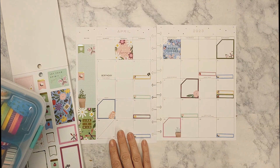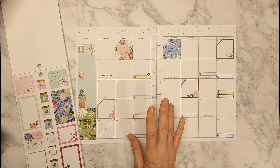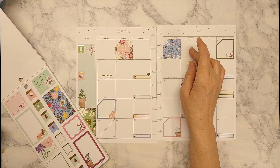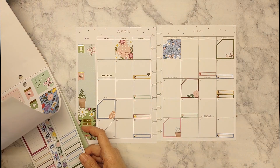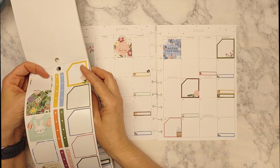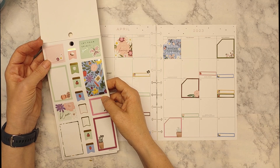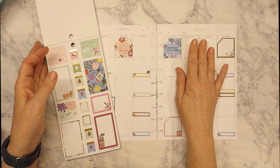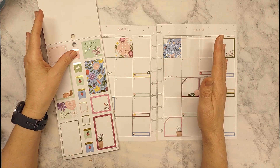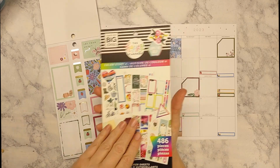I kind of want to do something with these three — actually it's four. Because I don't want too much busyness over here, I want something more semi-solid. I don't know what other book I can go into — maybe I have Color Story Four. Let's see if it has anything that would be good. It doesn't have to necessarily be a spring theme, I just want something that might fill in the space.